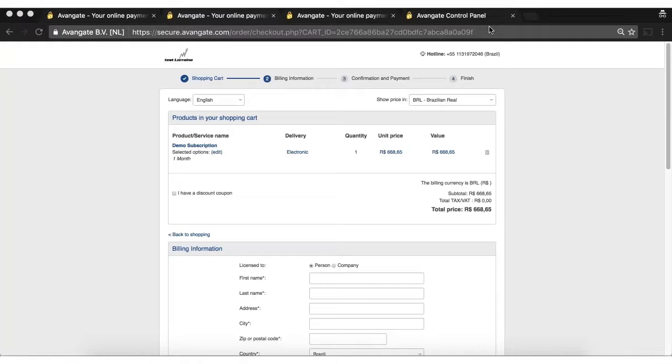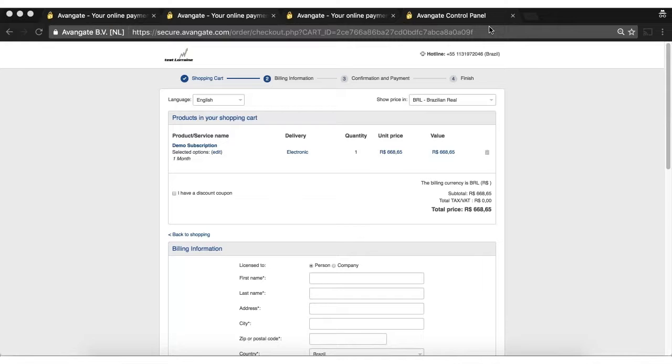Let's say that you're running a company looking to expand in key markets around the world. This is why you would need to offer local processing and domestic payment methods in Brazil, Turkey, and Japan for this use case. I'm going to show you 3 examples of localized ordering interfaces complete with domestic payment methods. We'll also go through the steps needed to activate these local payment methods in Avangate for you.